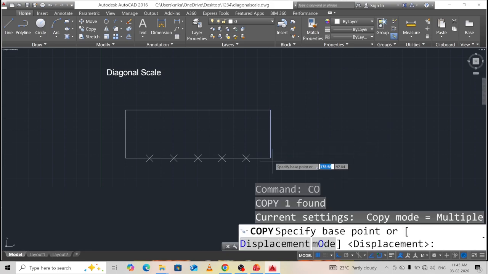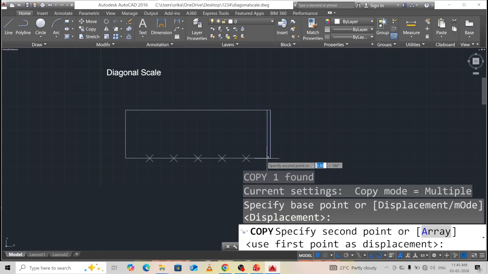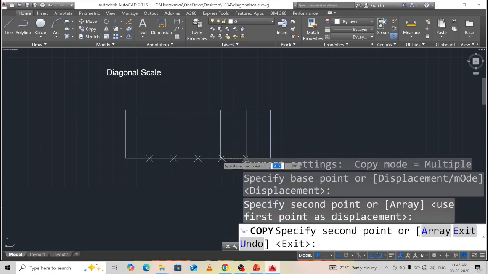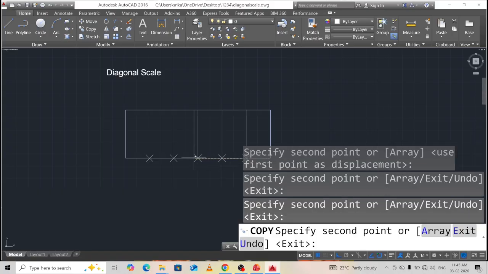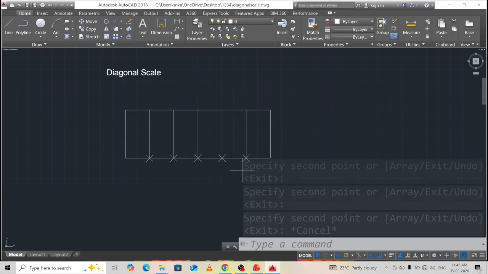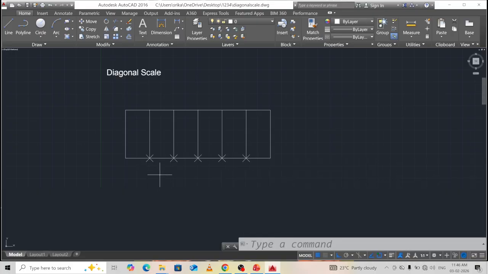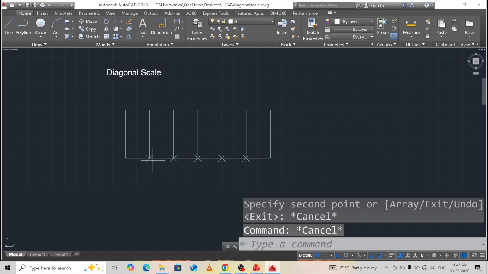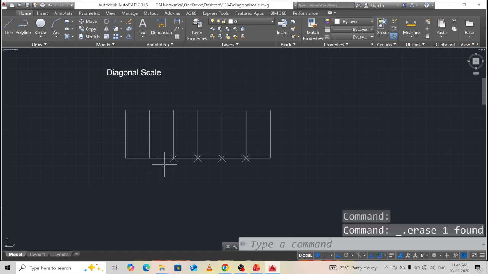Then select the line and paste it at the respective points. Then press escape. It's finished. This is divided into 6 equal parts. Press escape, then you can delete those points.